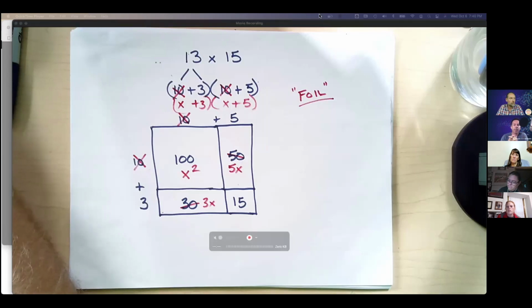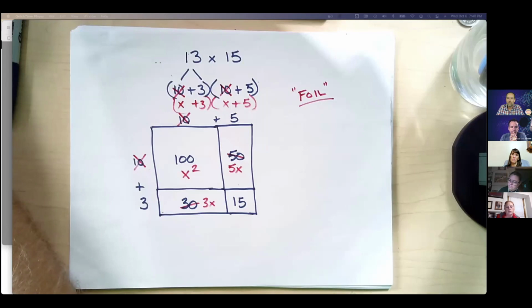I'm curious what's happening in your room. Yeah. So I've used the phrase "draw representation," and I've kind of left it open-ended. This could be a picture that you draw, this could be boxes that you draw. And I do have manipulatives in my classroom, which I never thought about putting out for use during that time. So typically that's my phrasing.